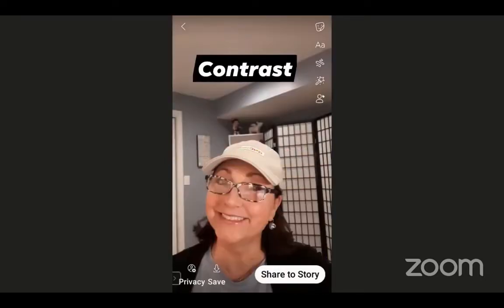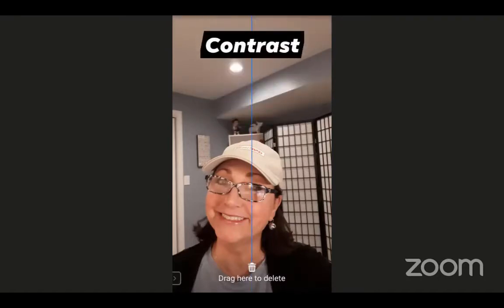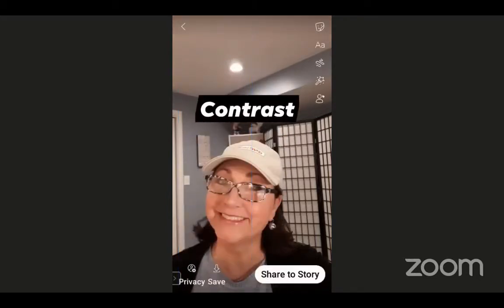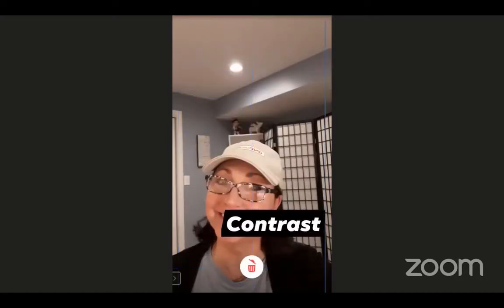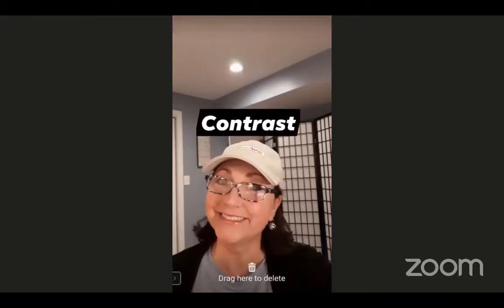Okay. And you always want to make sure, you guys, that you don't put your text too high up, too high over to the side, or too low, because on some phones that area is where they can message you, or there's stickers at the top, so it could get cut off. So make sure you pretty much keep your text around this much. In fact, look there, you see the blue line show up? That blue line is a great way to show you where it is, and even tell you if it's centered. So that's pretty cool.